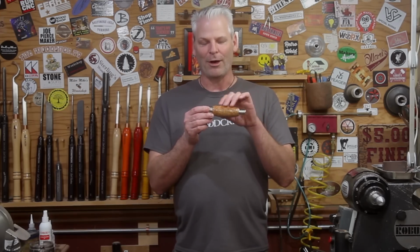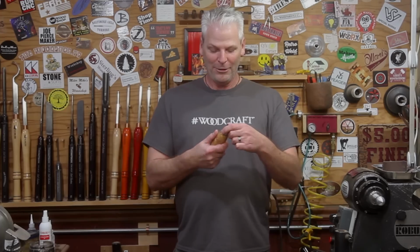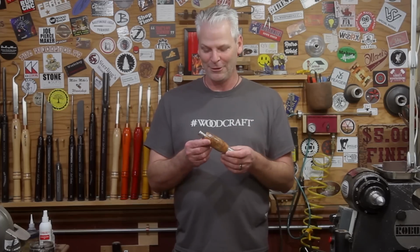I think if you were trying to make it like a slim line, there's very little room for that, so I would do it a little bit bigger than this, but I really like the way the CA finish came out, and it just pumps like that. Pepper. Don't, that'll make you sneeze. But all you do is unscrew the top here and fill it up with pepper. I even tried it with salt, works great for that too, but very cool. I think I'm going to throw that in the camper, perfect size for that.